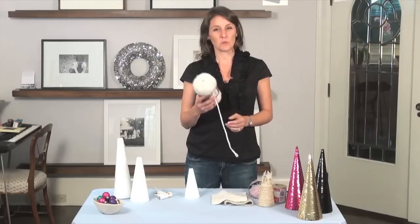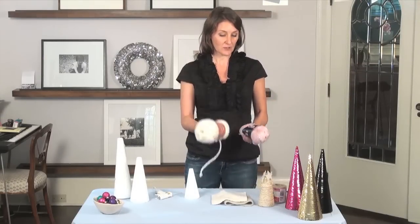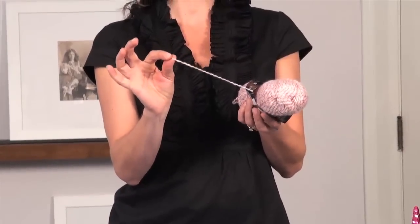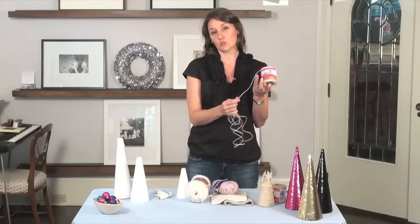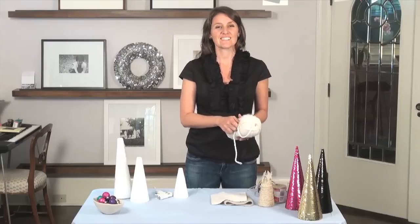So you could make your tree with wool. I've got some fuzzy white wool here, which will give us quite a rustic looking tree. Any color that you want, this kind of red and white twine would be cute, I think, and give you a very candy stripe type of look. Or you could even use kitchen twine or mail twine that would give you a very rustic kind of look. The technique is the same for all 3.